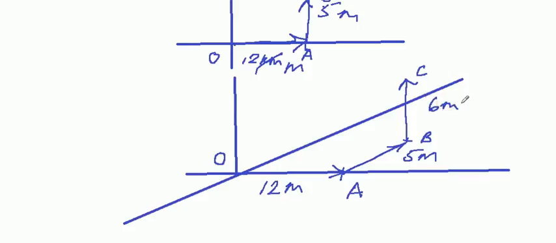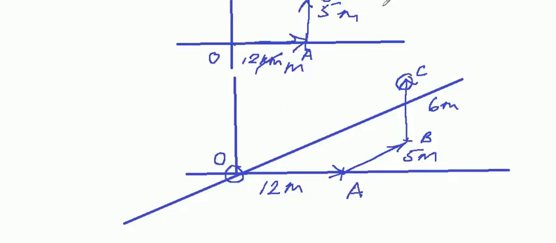Now we have to find the displacement. Now this is the polygon law of vector addition. As you can see, the vectors are arranged end to end. So we have the first vector OA. Now the second vector begins where OA ends. Third vector begins where AB ends. So a vector begins where the previous vector has ended. So now we join the initial point O with the final point C to obtain the resultant vector.